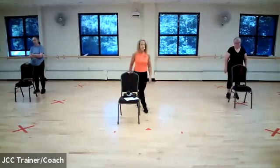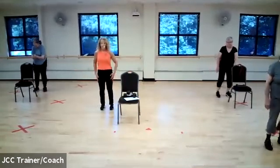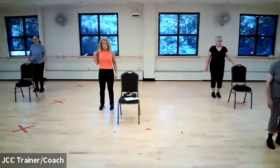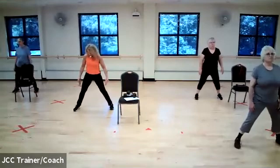All right. I'm going to step off to this side just so you can see me on this side. If you want to stay right where you are, it does not matter. Hold right here. Hip to support those legs. Tummy nice and tight. Ear over the shoulder, shoulder over the hip, hip over the ankle. I want you to give me a nice big step to the right. Hold. Prepare. Toes straight ahead.